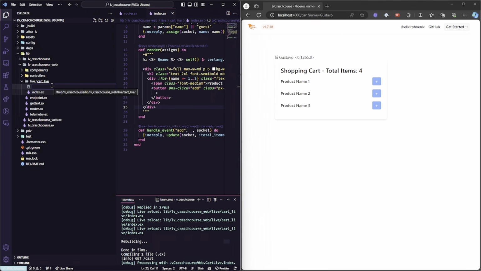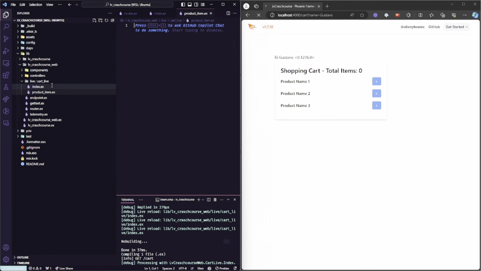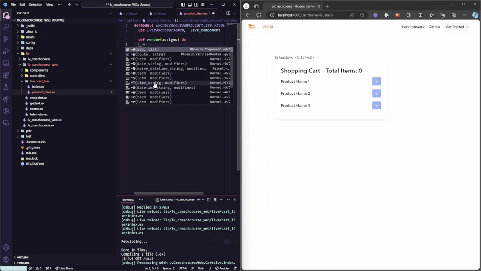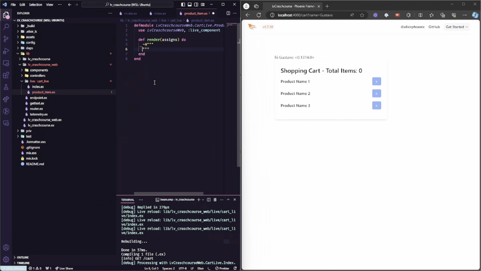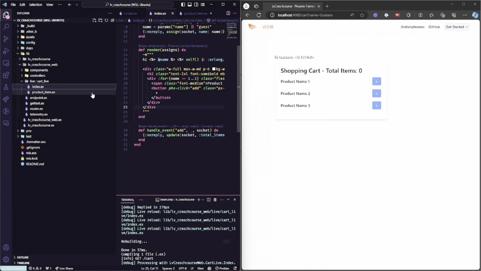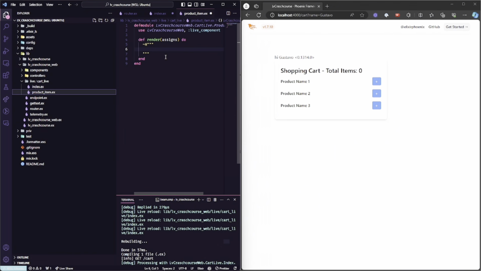So we can say product item.ex. Def module, this is going to be a component where we can say use live component, and then render, which is the same, and then you can just come over here and copy this guy here to displays.